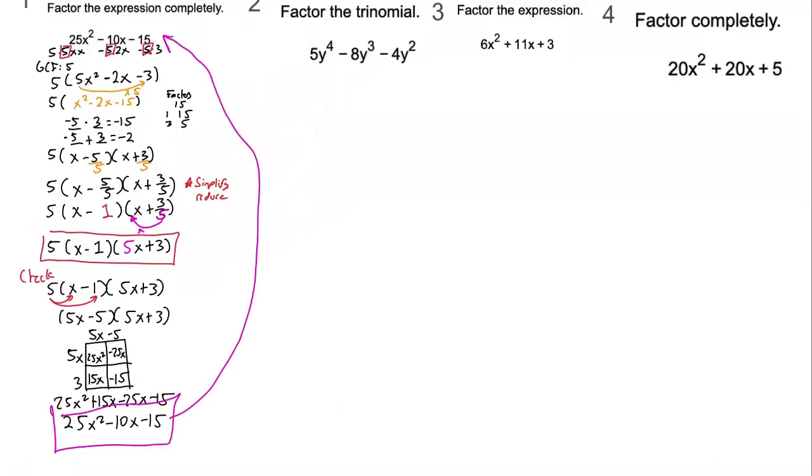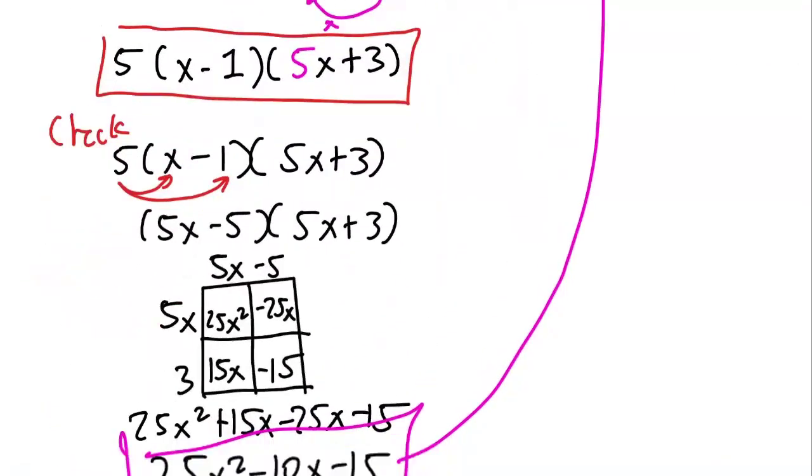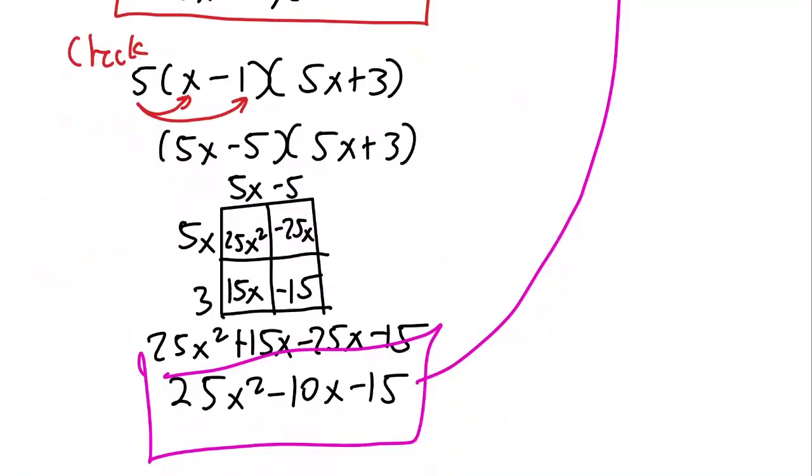Okay, this is a disaster. Okay, actually. Now, this check, you don't have to do it. It's not mandatory, but you can, especially when it comes to the test. You can check to see if you actually factored it correctly, because if you went backwards, you're able to go forward as well, forward and back.